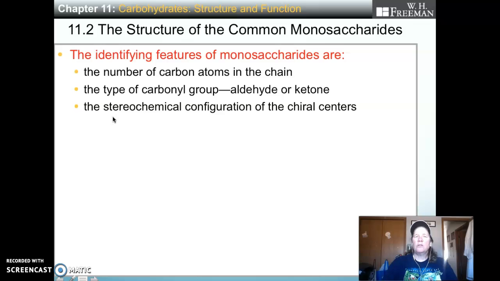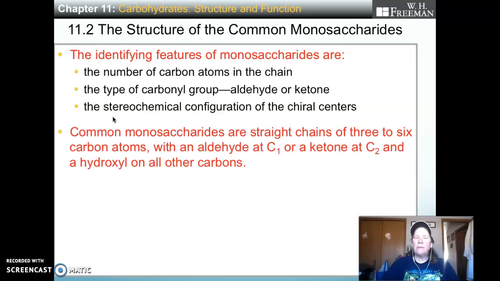Okay, so the smallest unit of a carbohydrate is called a monosaccharide. Mono meaning one, and saccharide usually means sugar. Okay, so monosaccharides, there's a number of carbons in a chain, usually 5 or 6, and they have either an aldehyde, which would be on the first carbon, or a ketone, which would be on the second carbon. See, a ketone couldn't be on the first, then that would be an aldehyde. They have chiral centers, which means they spin one way or they spin the other way.